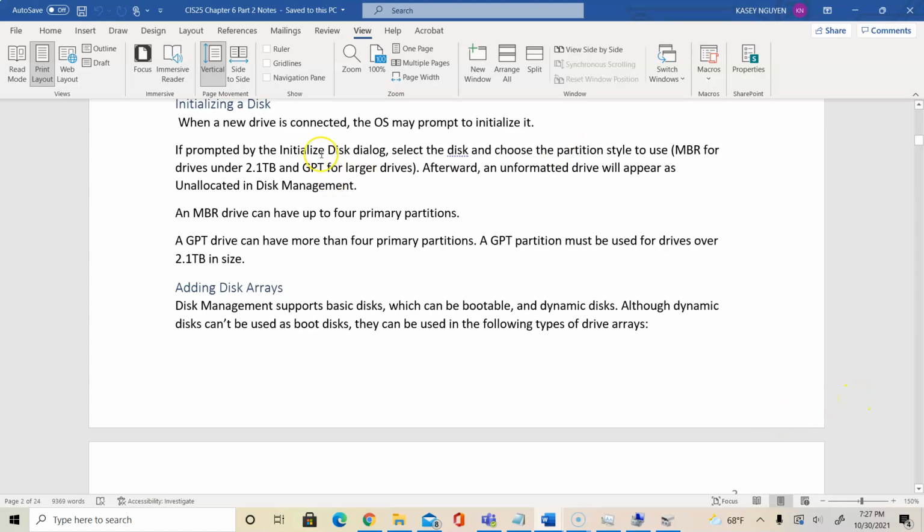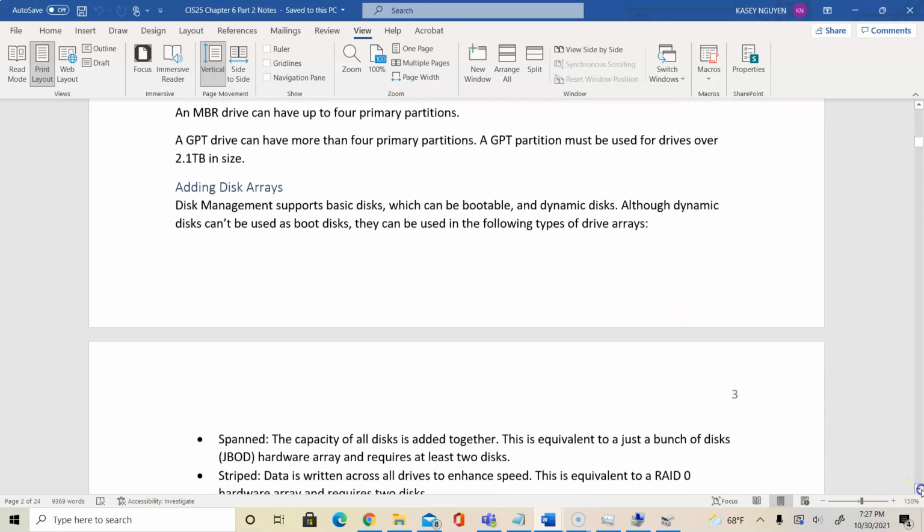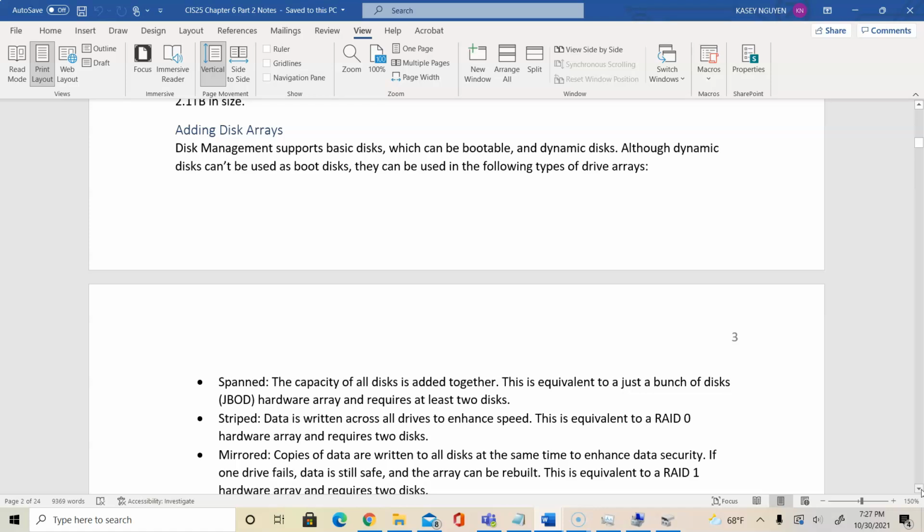So here it talks about initialization of your disk on the bottom of page 2. And in some cases, you will be working with arrays, which are a group of disks that allows you to store backup files or just operating files. And we can span it across multiple disks.